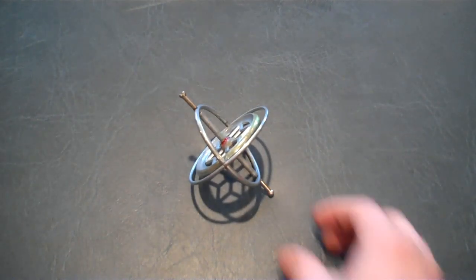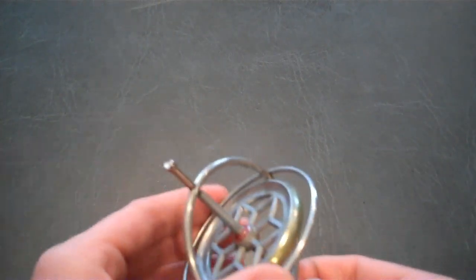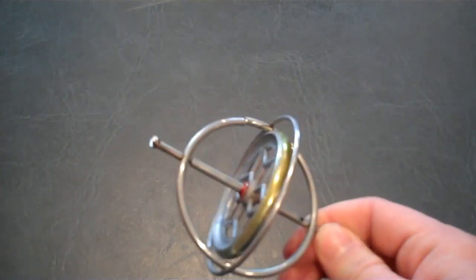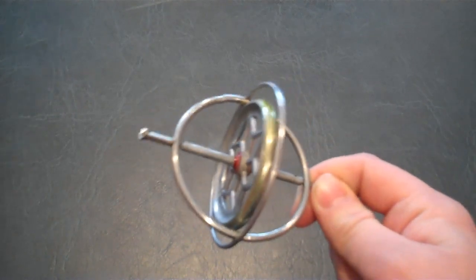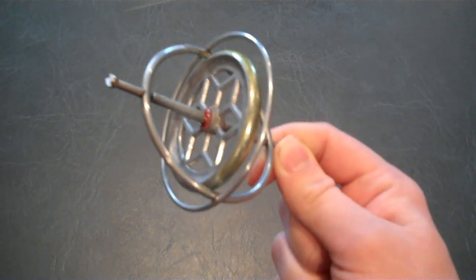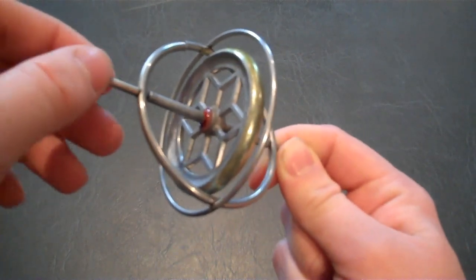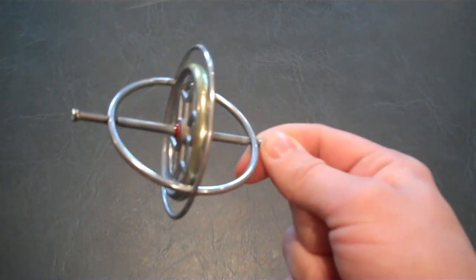That's an essentially gravity-defying effect. The part of the gyroscope that causes the cool effects is really just the wheel. The outer rings just provide protection and a connection point for the wheel, but they don't really do anything to cause the cool effect. The only thing that causes the cool effect is the spinning of the wheel itself. When the wheel is spinning, it creates something known as precession, and precession resists any force that tries to change its relative position in space.